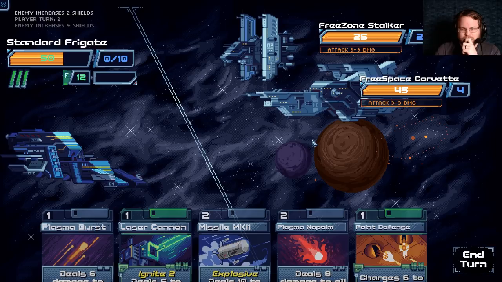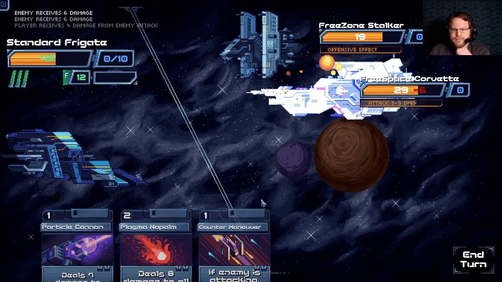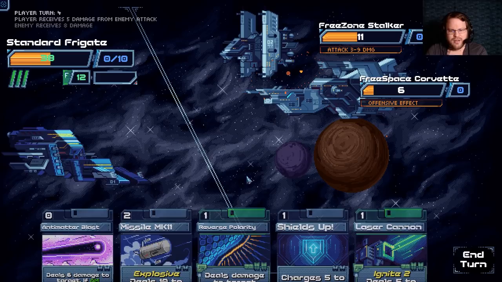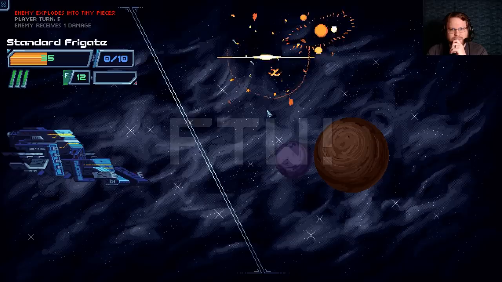Okay, what do I got here? So they're going to be hitting me. Let's shields up. Best I can. Plasma napalm? Yeah. That's my best option. Let's see. This is going to hurt and I'm not going to be able to avoid it too much, but that's fine. Because we've almost got the Free Space Corvette down. That's a good spot to be. Just shy. And he's dead. Oh, because he was burning.